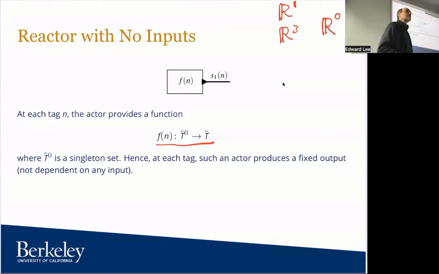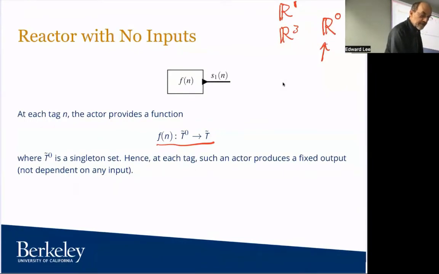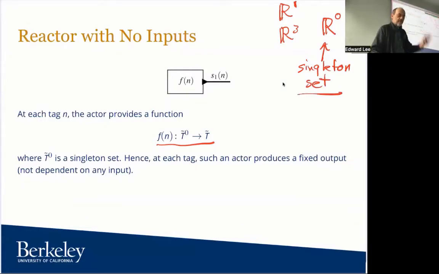It's kind of like a void input, right? But mathematically, any set raised to the 0th power just gets defined as a singleton set. Why a singleton set? Well, think about exponents in general. If I take any number n and I raise it to the 0th power, what do I get? 1. That's just a property of exponentiation.